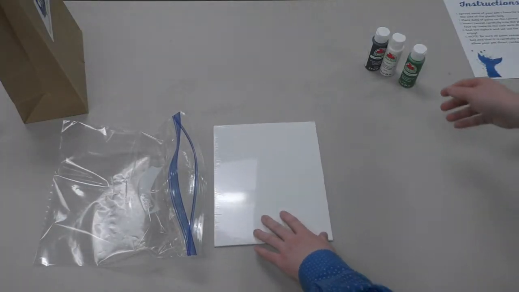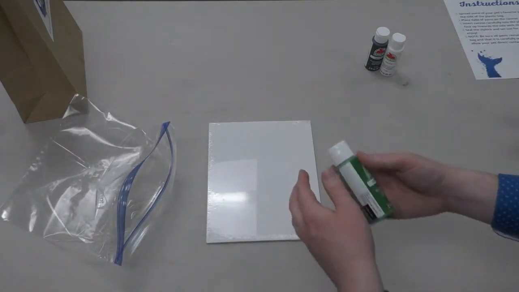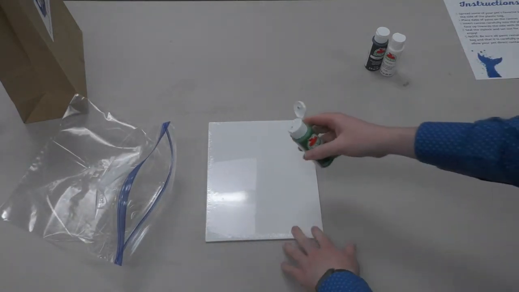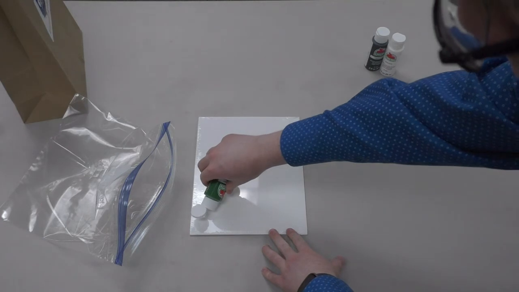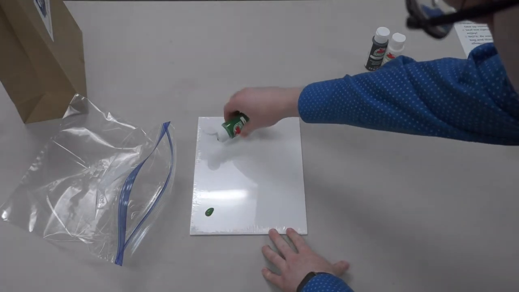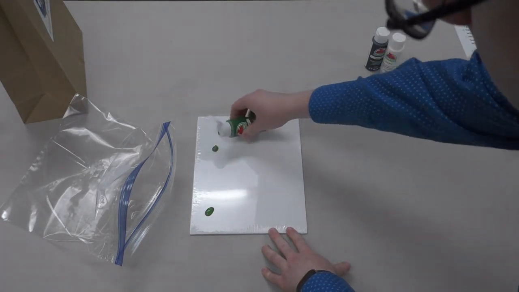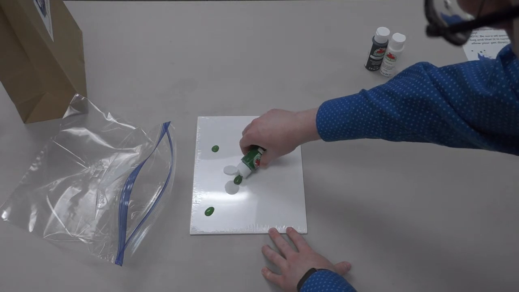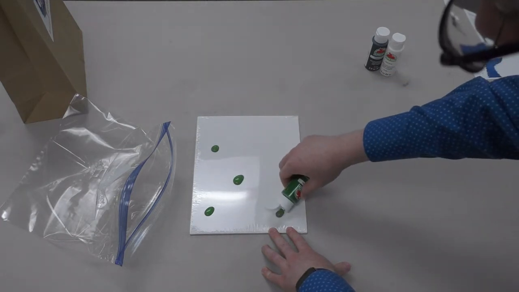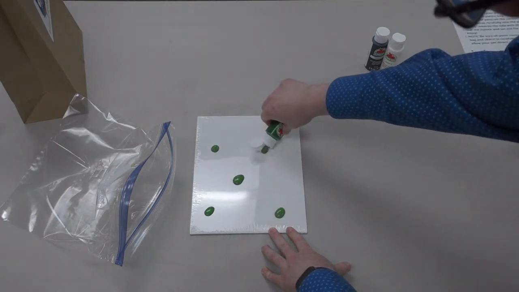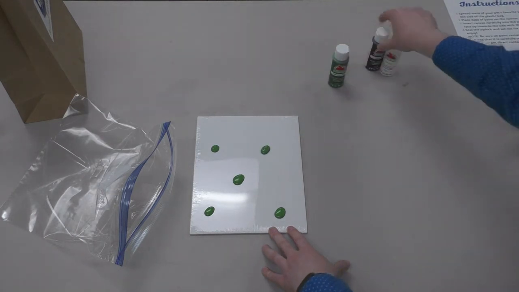Once your bag is ready to go, you can start putting dabs of paint around your canvas. Now, you'll see I had three different color variations which are included in each of our kits, and each kit has a different set of colors. We kind of put them in a little bit at random, but we tried to get a good set of colors to go with it.